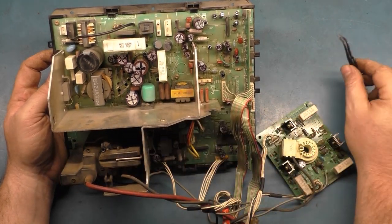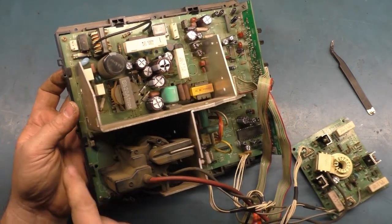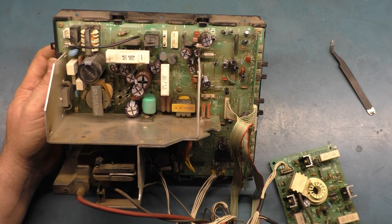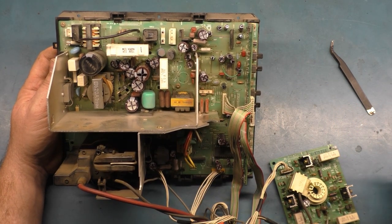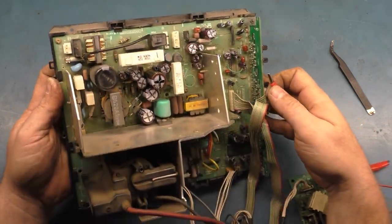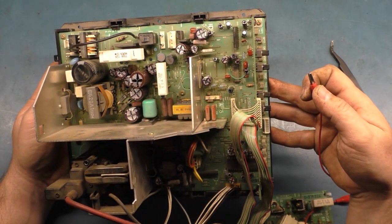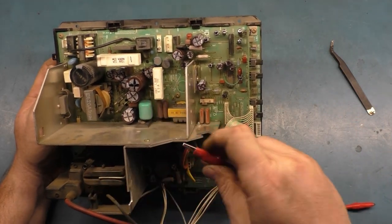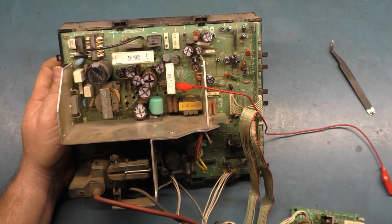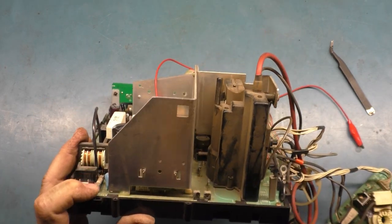Everything else seemed okay. So what we're going to do is get it back on the tube, power it up, and adjust our B plus. Now to measure B plus, you don't have to have an alligator clip, but you want to clip onto this resistor here. If I can remember which resistor it is. R967, this guy right here. So this leg of R967 is the regulated B plus, and we're looking for it to be about 75 volts DC. Now on the side here is where you adjust it.